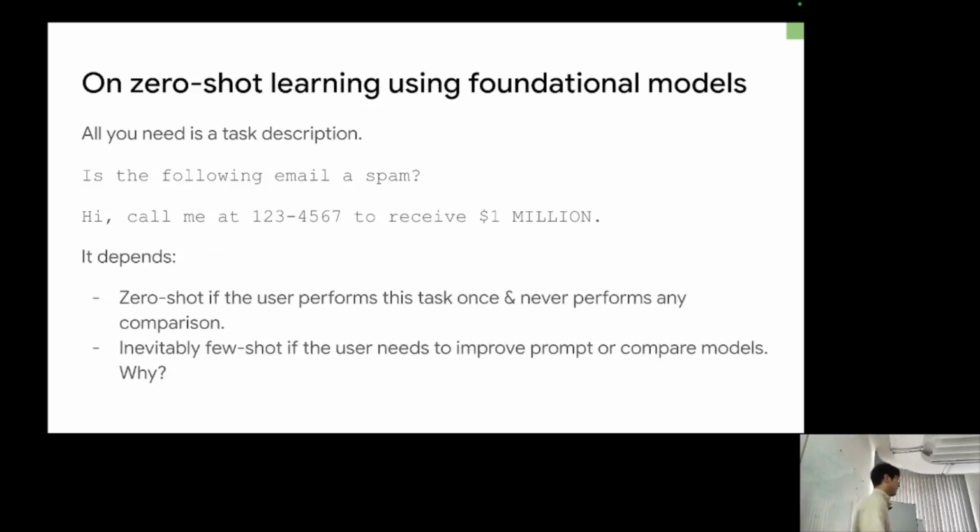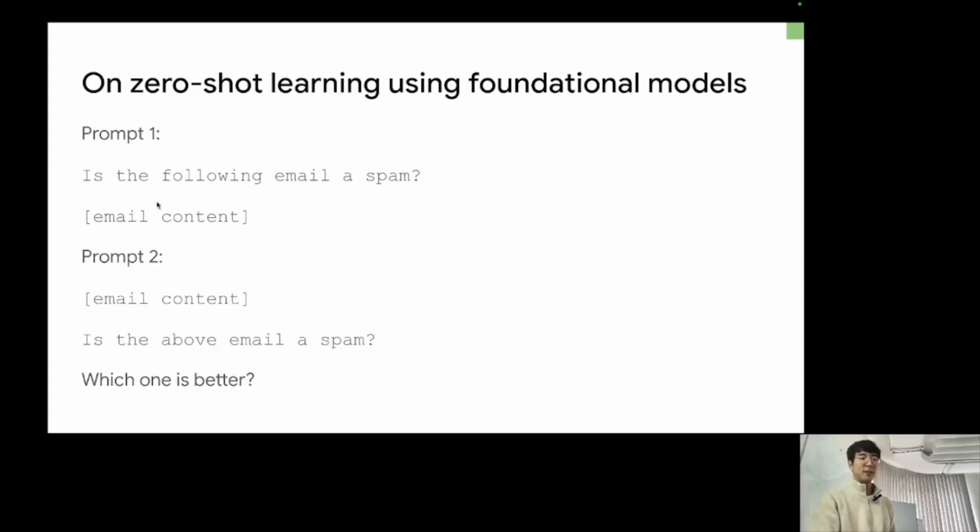It depends. I believed so, but I tried to develop a small algorithm for classifying text, and I soon realized that I wanted to develop a better prompt for doing the task. For example, I'm wondering if prompt 1 is better or prompt 2 is better. Should I put the spam email first and then the instruction, or the instruction first and then the email content?